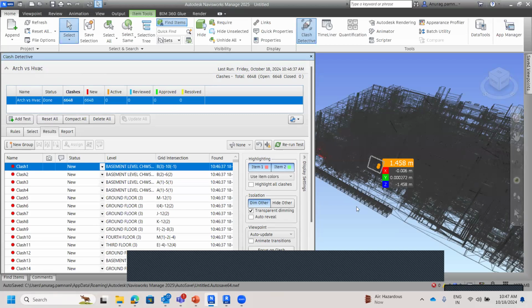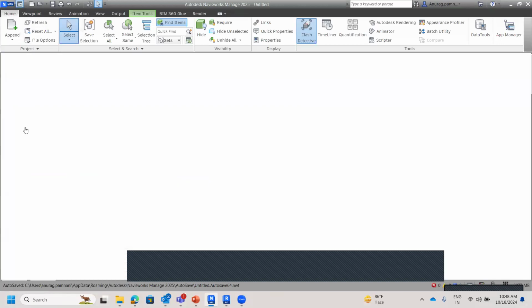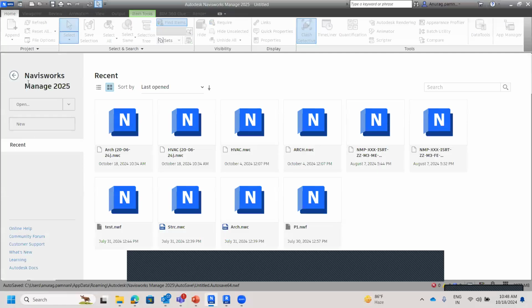So this is the workflow, right? If I'm going to make changes onto my Revit model, again I'm going to export the .nwc file and bring that file again here. A triangle would appear over here as a limitation part. Once you click it, it asks you for the updation process. Once you update that, prior to that, you need to save this file as a .nwf file. Right now I'm working on the NWF file, but NWC files are imported within the NWF format. So now I'm going to save this model as an NWF file.